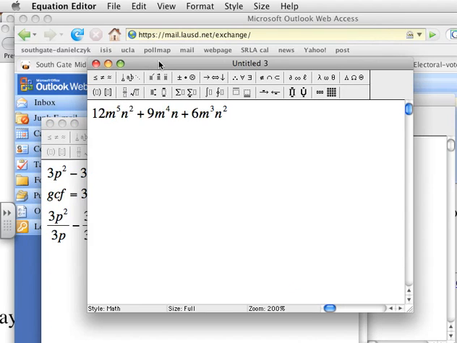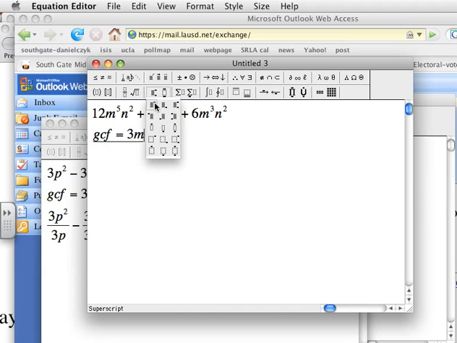Now, problem number 28 is the same idea. I want to find my greatest common factor, and I got to run a check here. Now, I'll go number by number and letter by letter. I notice that 12, 9, and 6 could all be divided by the number 3. So I'll type in 3. Now, I see an m in all 3 terms, so I'll type m, and I got to look for the exponent here. Let's see, I have an exponent of 5, 4, and 3. 3 is my lowest exponent, so my exponent should be 3.